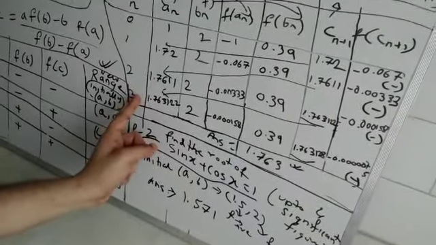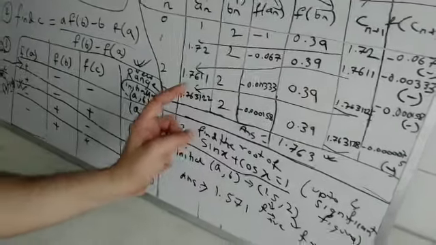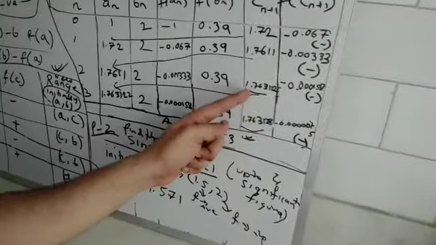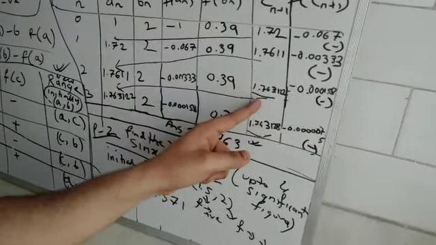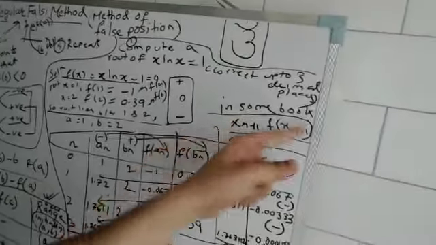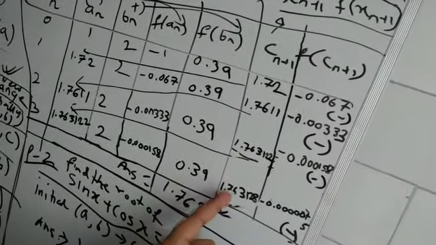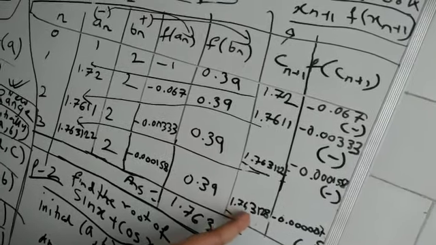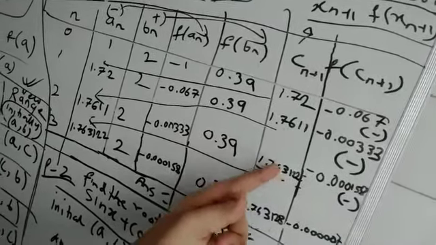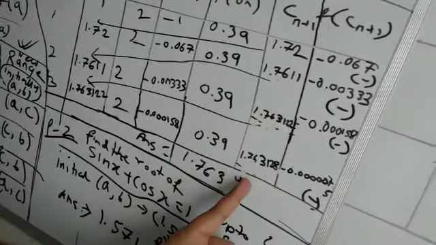Now see, after iteration number 3, just compare the last two values of c. In some books they will write x instead of c. So just compare these two values. They are telling correct up to 3 decimal places, so you need to check whether after the decimal point 3 places are the same or not. In this case they are the same, 0.763 here, and here also 0.763. That means we can stop right here.